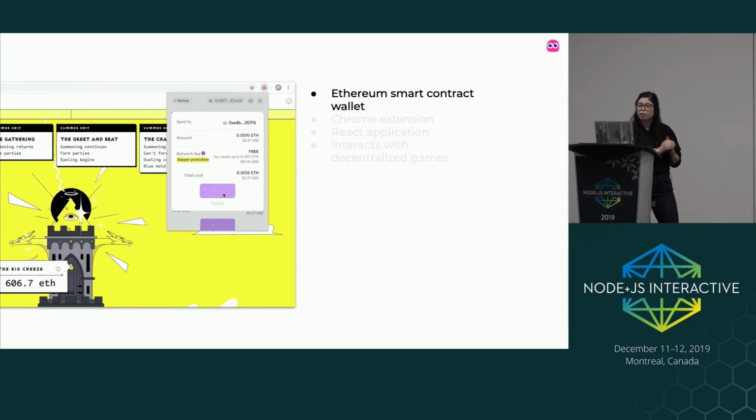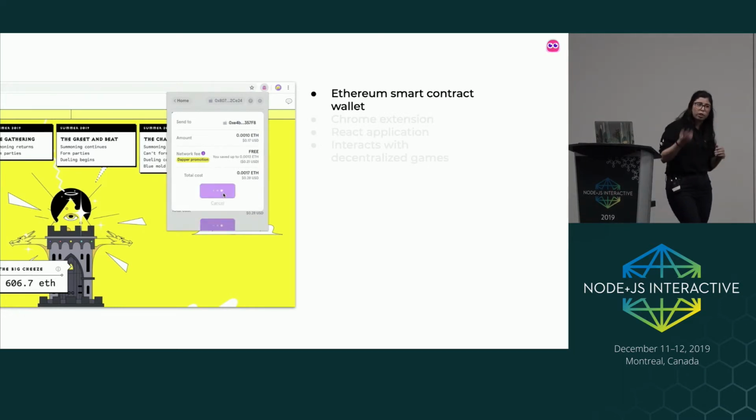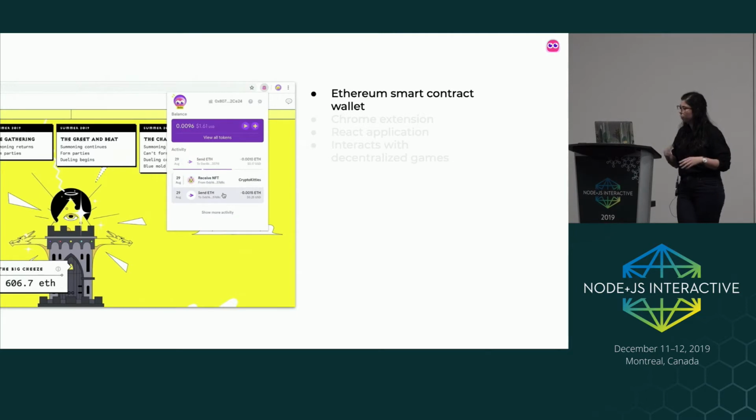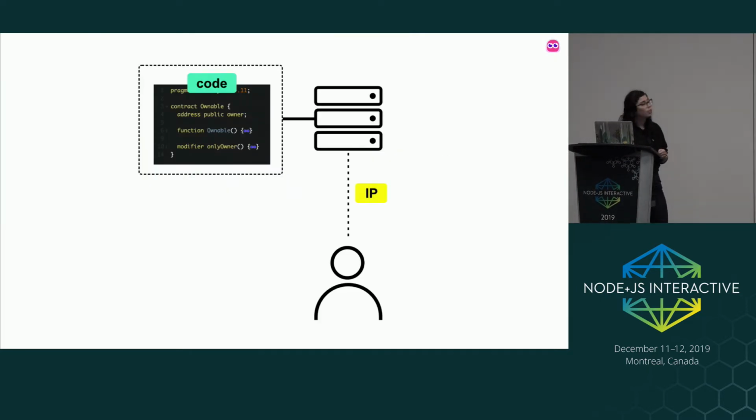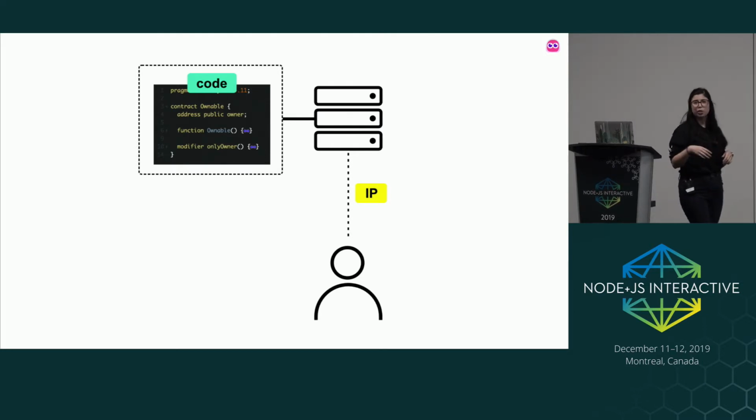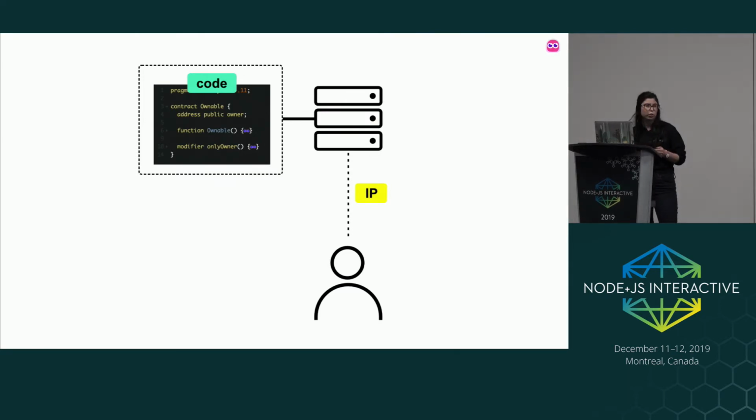The first one, Ethereum smart contract. Ethereum is a blockchain. It's a blockchain that we chose to build upon. And a smart contract. So in a centralized solution, you have this code that you build. You can build in any language, in JavaScript, in Go, and you deploy the code into one server. And any user can interact with the code using an IP.